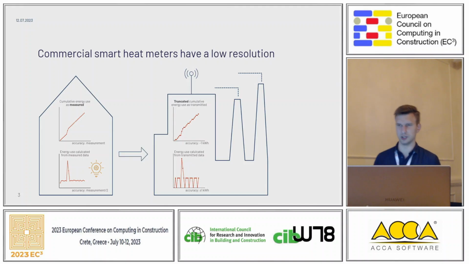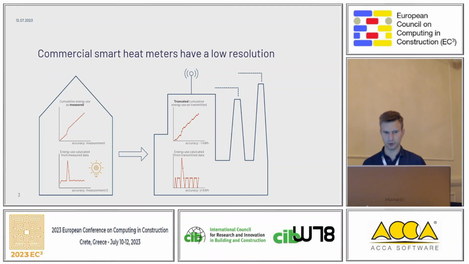So now, where is the problem? The problem starts here. Utility companies have so far not recognized the value of the data, and so, to save cost and to make the data fit what they are used to, they round down the cumulative data to full kilowatt hours. I will also refer to that rounding down as truncation, because basically what they do is cut everything away after the decimal separator.